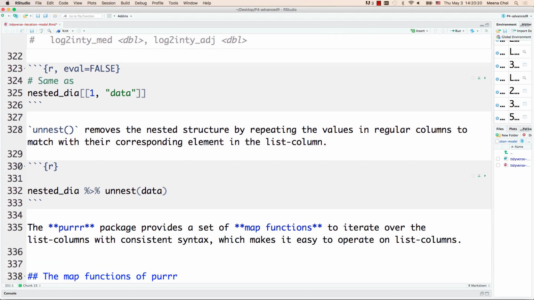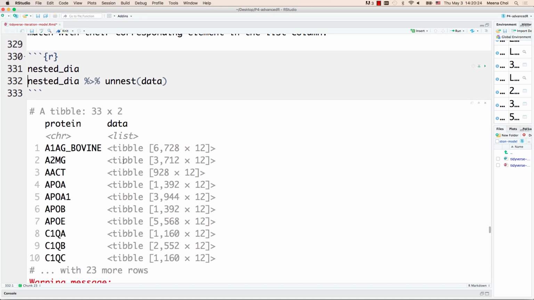Now the next question would be, since we are in this format, how can we transform back to the original format? You can use unnest here by providing which column you are going to unnest.